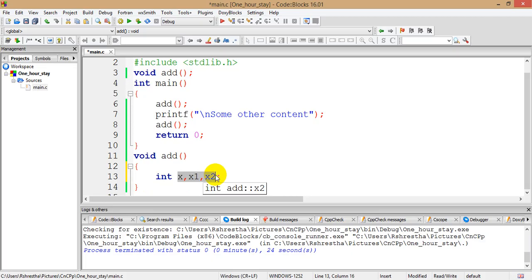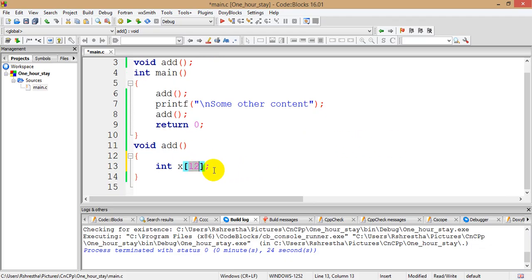So if we keep on declaring variables like x, x1, x2, it would be fine for up to 2 to 3 inputs. But what if you need to take values from 1 to 3000? It would be a Herculean task. So for such scenarios, we'll be using an array. For an array, we'll write the data type, let's say for now integer, then the name of the array x, and the size of the array, which is 12.